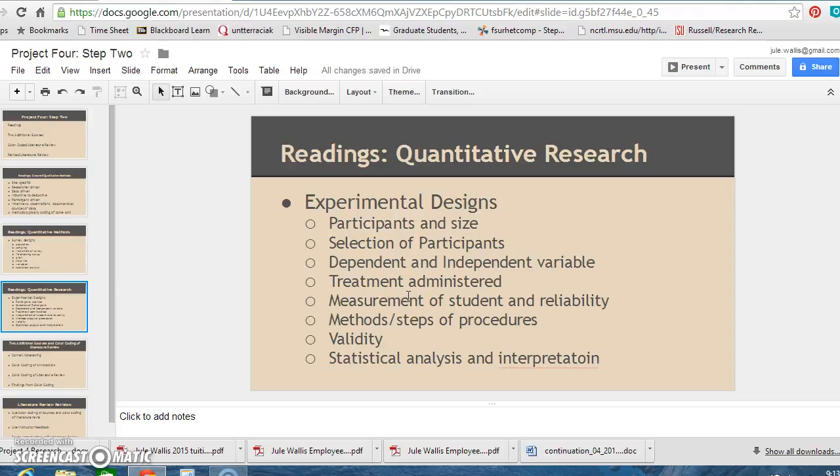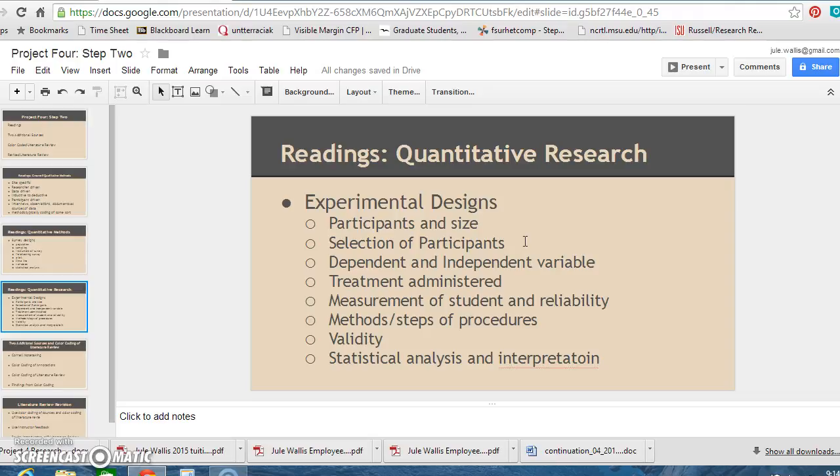And then quantitative research that we're probably most familiar with would be experimental designs. You'll see a lot of these in the medical field, in which you'll look at a particular group of participants and have a particular size, African American women between the ages of 40 and 60 with heart disease, for instance. The selection of participants is very important in that you have as wide open a selection process and opportunity for participants to be included.